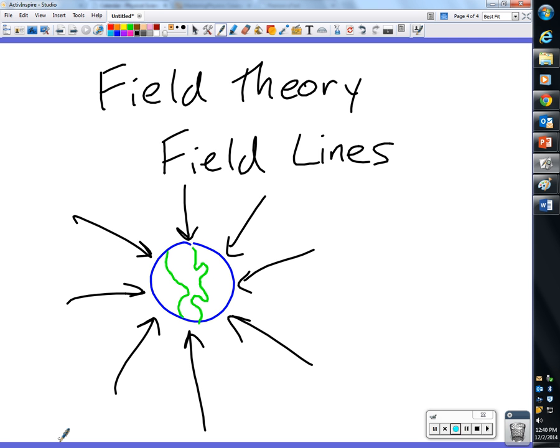All right. So we said the field lines represent what would happen to an object in that situation because of that field. Gravity always does what to objects? It brings them together, right? It brings them down, yes, here, right, Kenny? But more importantly, if we're on the other side of the world, it still brings it towards the middle, right? Gravity is always an attractive force. It brings things together. So the field lines always point towards the middle because that's how things move under the influence of gravity. Good there.